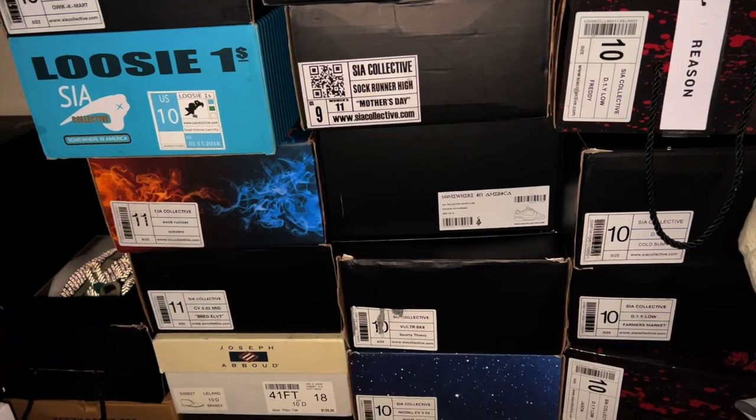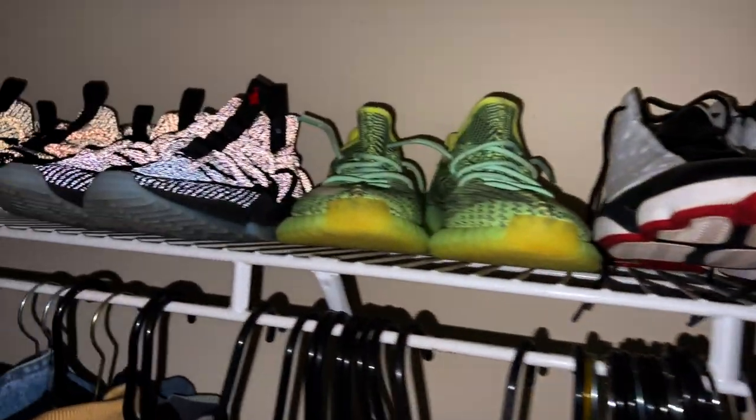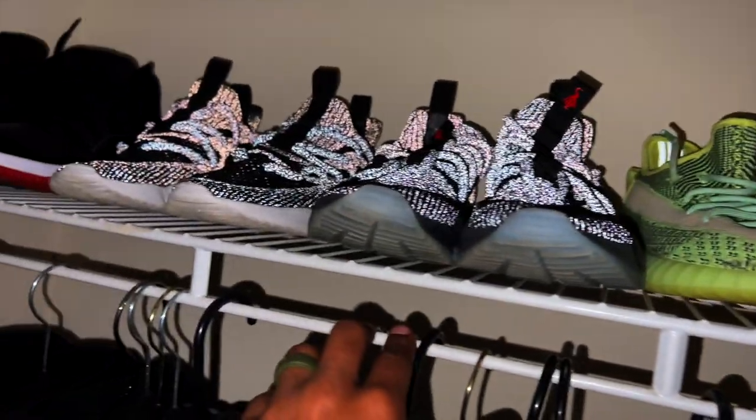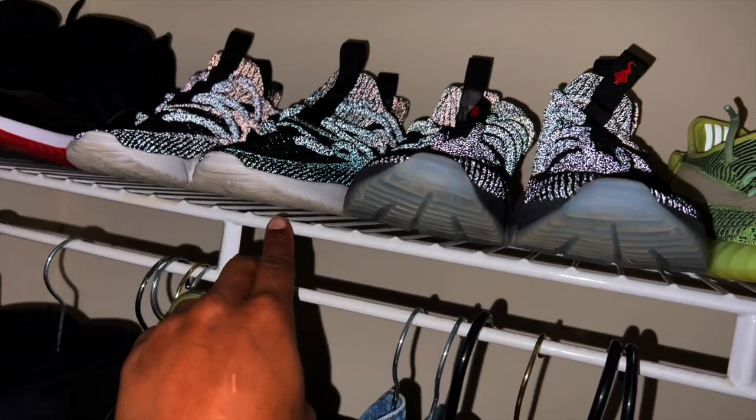So it's a few shoes in here that I have not done. I got close to about 30 pair of Sia shoes. Let's see. Yeah, you got the F racisms, and then you have the stealths. So yeah, I'm not exaggerating. I got close to about, if not 40, at least almost 40 pairs of Sia shoes. So I know it's starting to look like a Sia Collective only shoe review channel. It's not, you're gonna see other stuff on here. But yeah, I have a lot of reviews to do on his shoes.